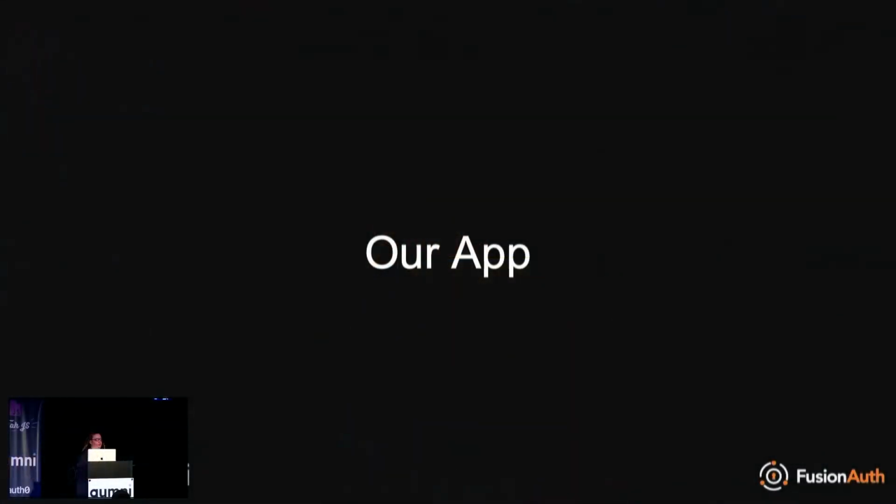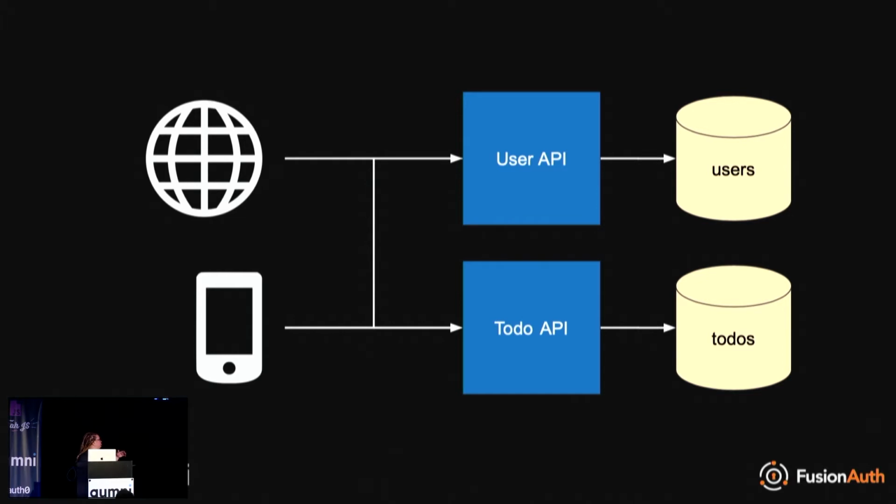But this is the app that we're going to step through to use as an example, and then talk about why JWTs may be a good fit for a service-oriented architecture and why they may not be. So this is probably the most intensive to-do app you may ever see in your life. We have a to-do API and a user API, so two separate APIs that are going to be calling information from the data store.